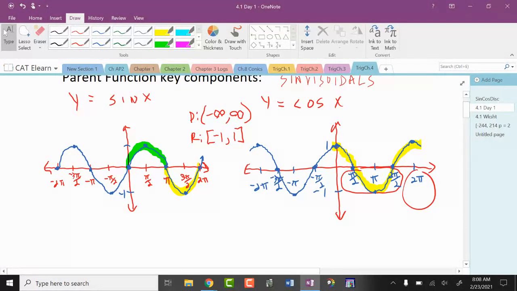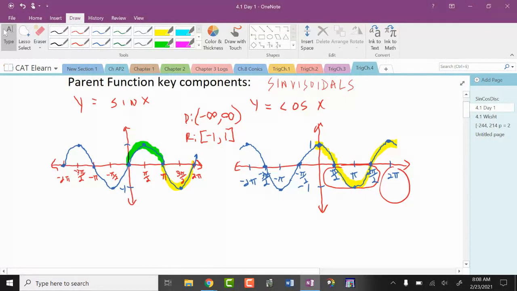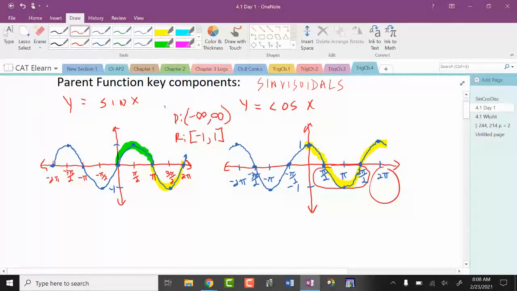We said the period. Now this is where we're going to make some changes, but I'll put this up here, and I did put domain and range. Let's look at that. And I think you should understand that the range is only from -1 to 1, because that's as high and low as each graph goes. In the domain, we can plug in anything into cosine or sine, so it's all real numbers.